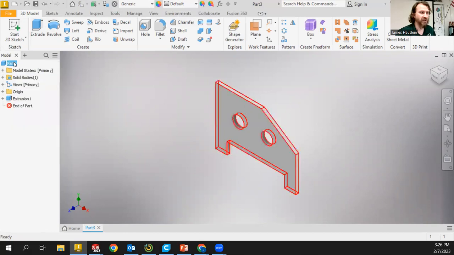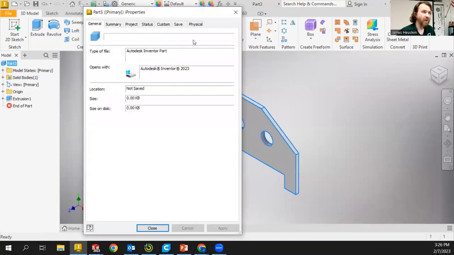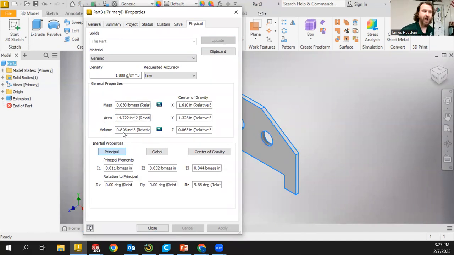But if we right click on the part name in the browser window, we can go to iProperties and go to the Physical tab. Update this, because right now we have no mass, no area, no numerical information regarding our part file. If I hit update, Inventor will now calculate all those values about this specific part in the material known as generic.